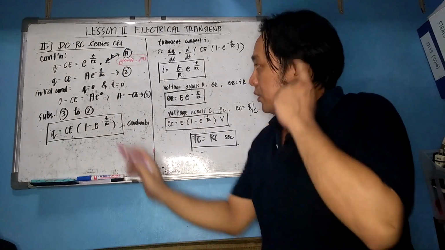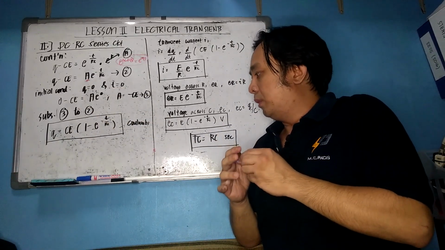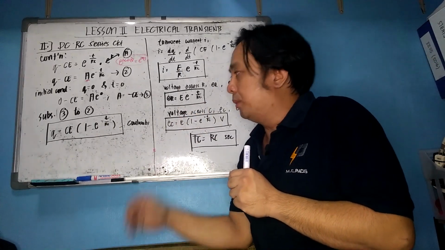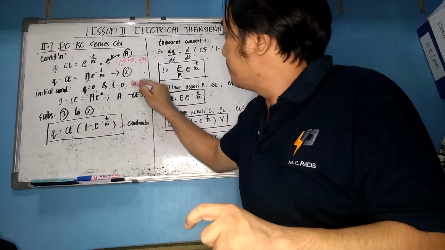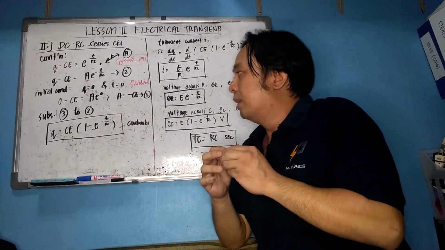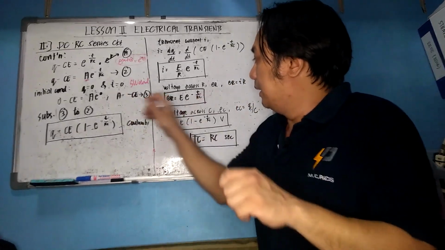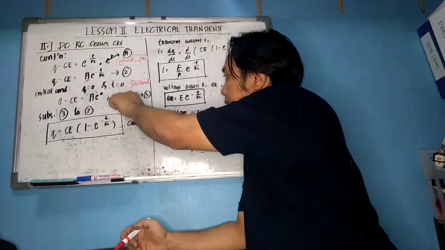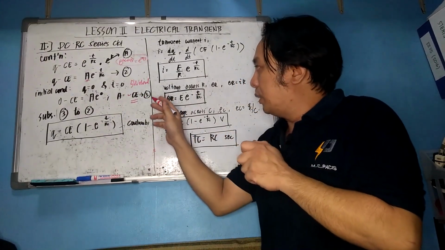Now with a little bit of simplification, we can have e raised to the k here as a constant A. We need to get A from the initial condition, so we need to get the complementary solution. In this case, we go back to the initial condition that when the switch is closed, Q is equal to 0 and time is equal to 0. Substituting here in equation number 2 will yield the answer that A is equal to negative C times E. So this is equation number 3 now.